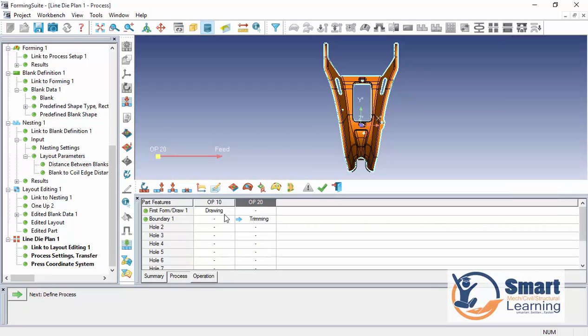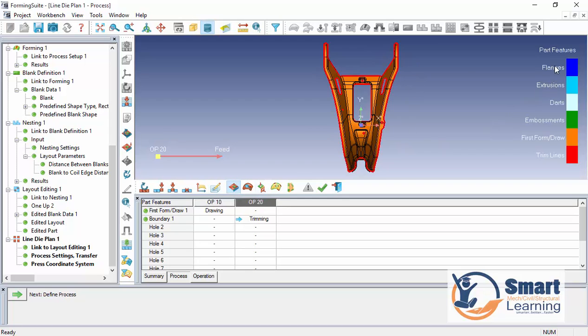I'll go to next, and all these operations which I did before, I just have to accept, and save the process. Before saving, you can see here the show part feature. This is the part feature: the flange, extrusion, darts, embossment, form, and trim lines will be shown with these colors, so you can directly find them through the color.